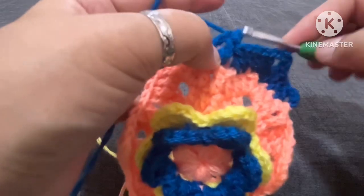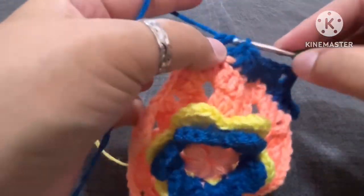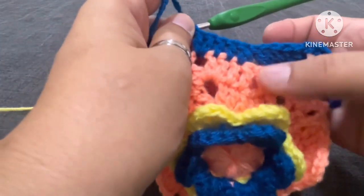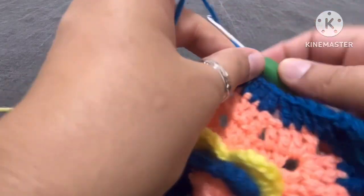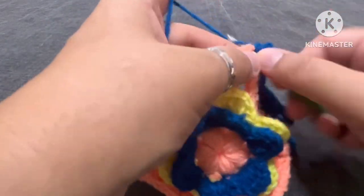One double crochet, second, third, fourth, fifth double crochet. So here how many double crochets we had? 1, 2, 3, 4, and now here we are having 1, 2, 3, 4, 5. Okay, now we will make 1, 2, and 3 chains, yarn over, and again in this.